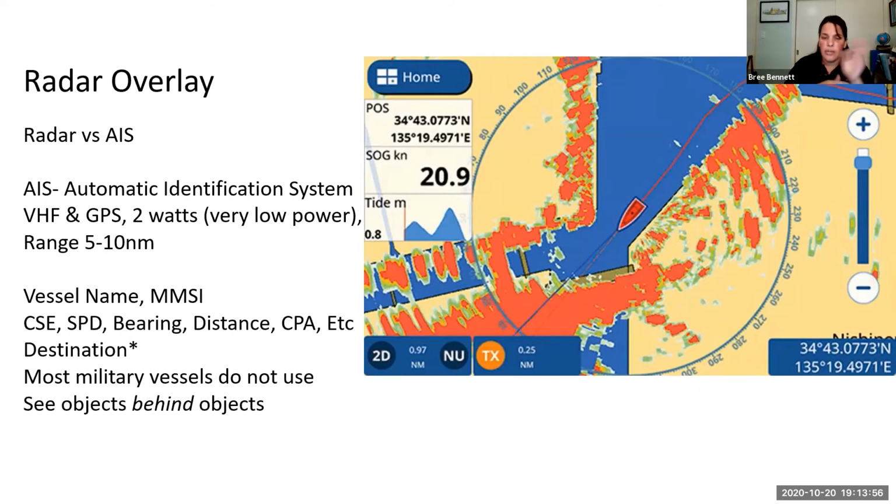The other thing that we get overlaid that is very helpful is the AIS. Has anyone used an AIS before? I don't know what that stands for. Okay. It is an automatic identification system. Sorry, you guys were covering that part, because let me move the people. I didn't even see that. Sorry. No, I see it.